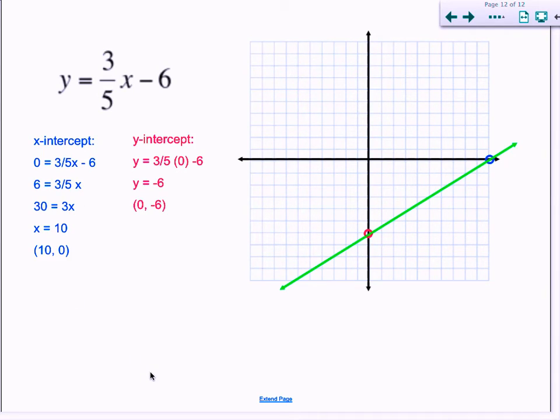Okay, here is my work again. You can push pause at any time if I move too quickly. So I plugged in 0 for y and I solved. So I added 6 to both sides. That's how I got here. I multiplied both sides by 5. That's how I got here. And I got, then I solved for x and got x was 10. So x is 10 when y was what? When y was 0. Okay, and over here I plugged in 0 for x and I solved and I got 0, negative 6. I color-coded my answers for you on the graph and then connected those.